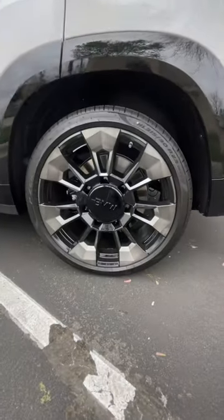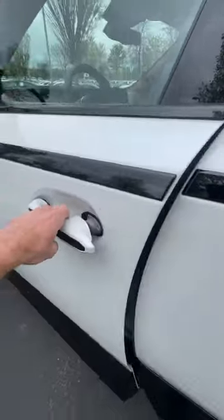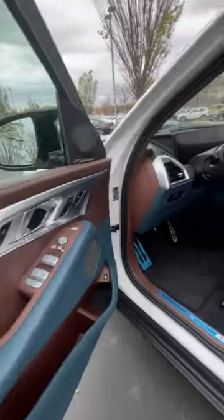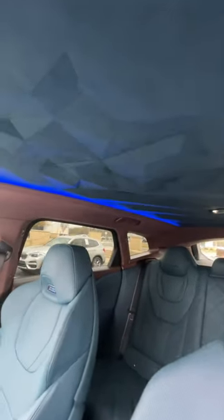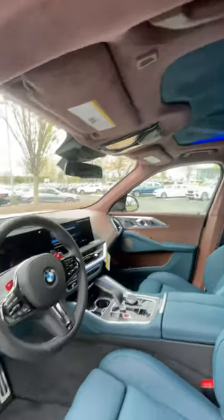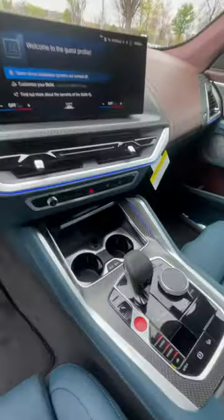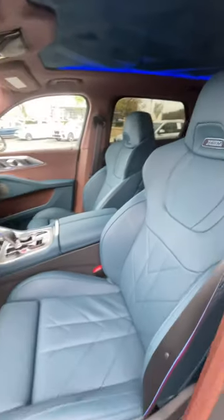Massive 23 inch wheels, and we have a beautiful interior for this SUV. Look at this color combo with all the brushed aluminum accents. It even has the geometric design with the fiber optic lighting for the entire headliner with the two-tone design. All new, a massive screen, and all of the normal BMW controls. Such a beautiful brand new SUV.